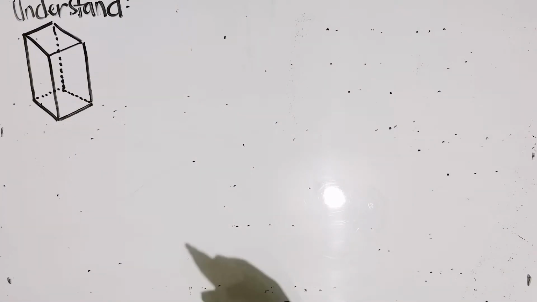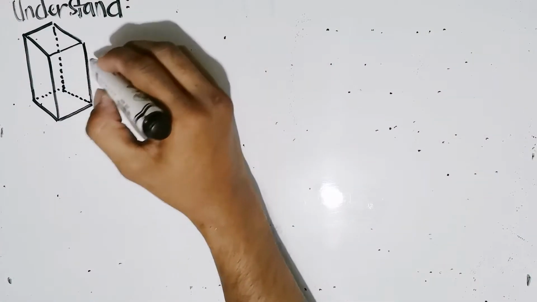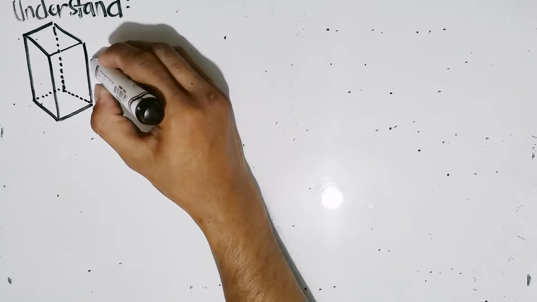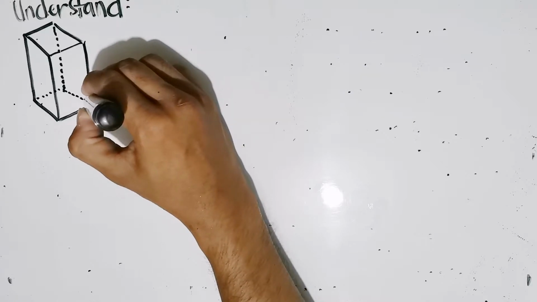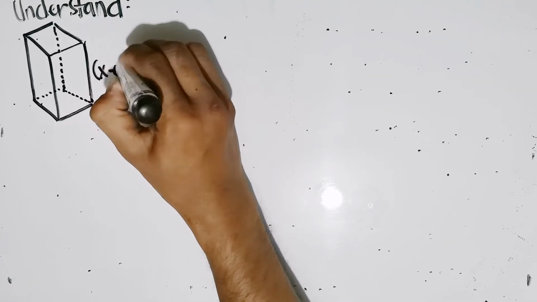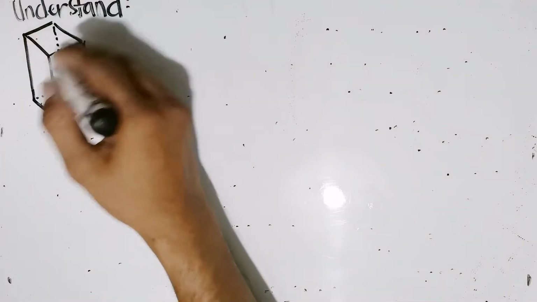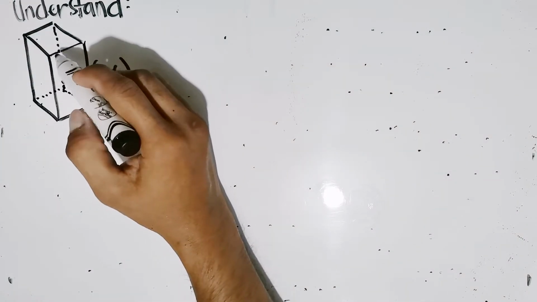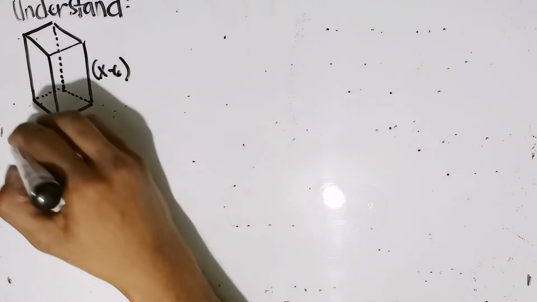Next, let's have some label. And it was stated that the height, so this one is the side for the height, that's x minus 6. And also, the volume is equal to 2x cubed minus 9x squared minus 19x plus 6 cubic centimeters, and we will just write that one on the next step, and that is plan.